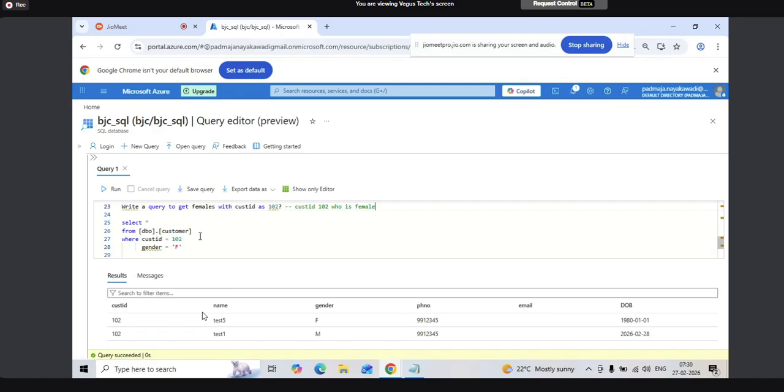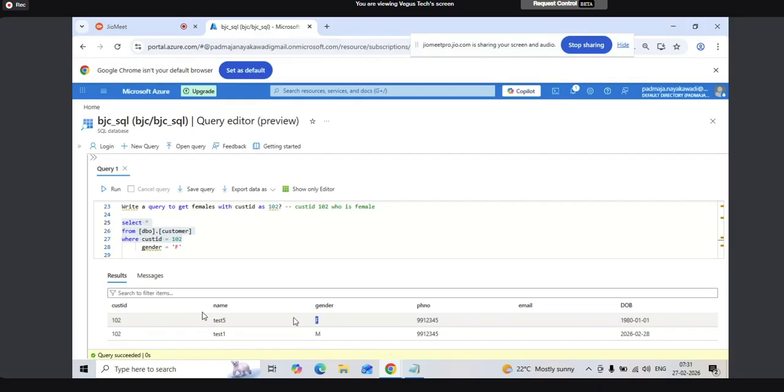So 102 who is female means customer ID 102. If I filter, try to filter with one condition. When you filter with one condition, you got male and female, 2 records. In these 2 records, you want to add one more condition, gender equal to F. So you have filtered this, right? Out of these 2 records, you want only the female record.